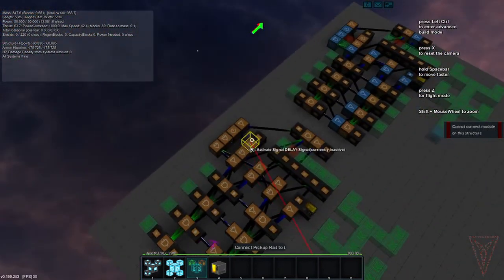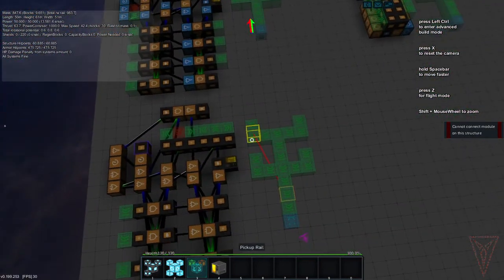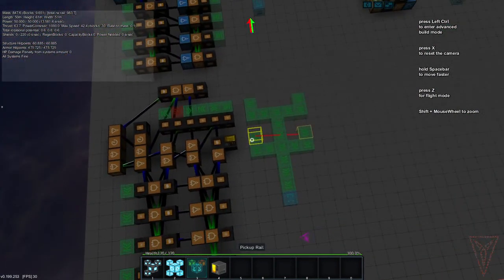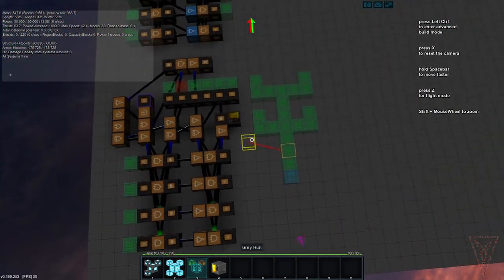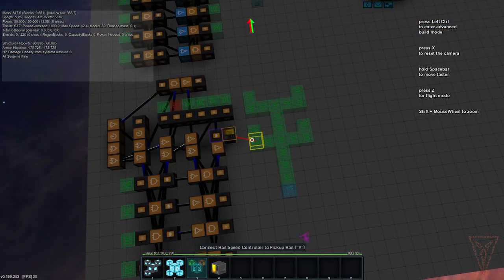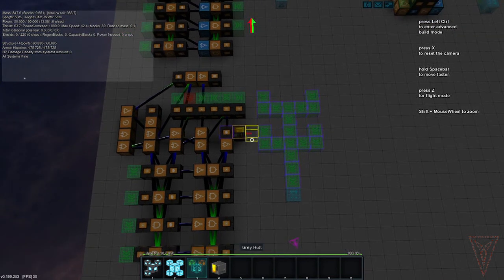All but the last one there, and I don't want any of the park spots hooked up either, so this one should not be there, should not be hooked up. Nope, nope. Alright, so those are all done. So let's do our speed controller. I want all of them connected.